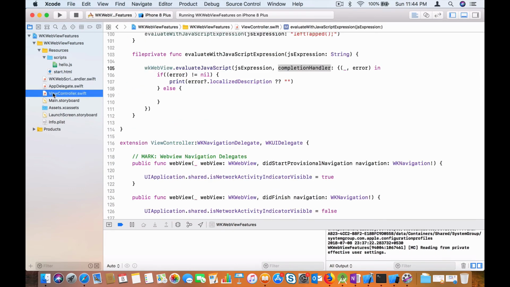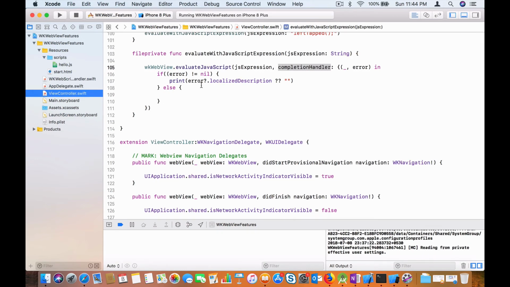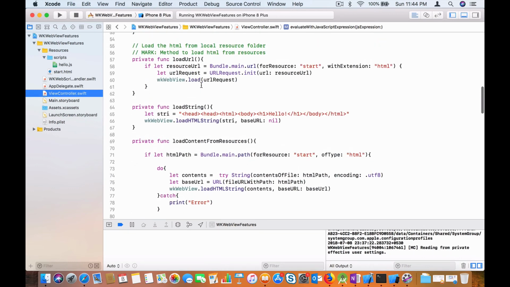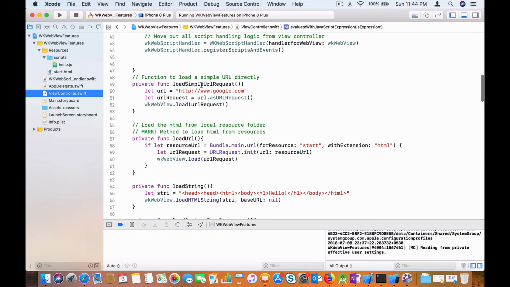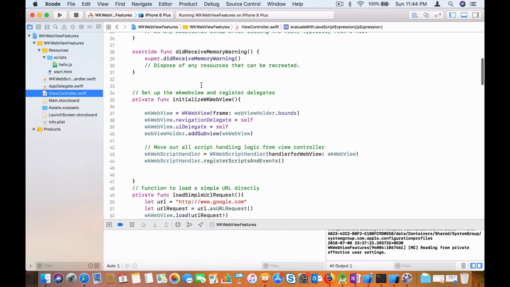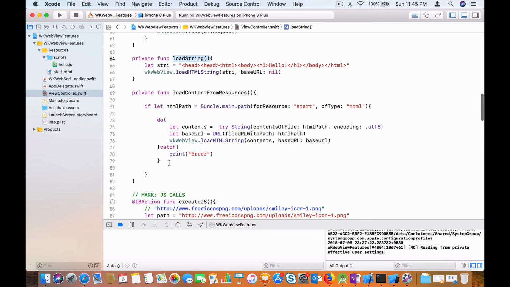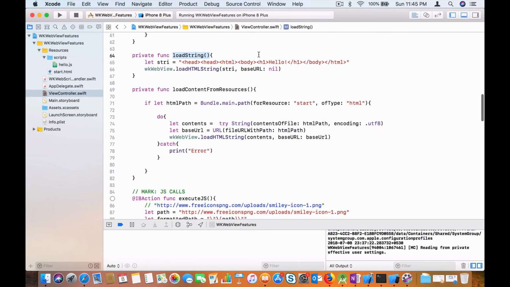Now there is another way to inject scripts dynamically into the web page. Let's go back to our other method, load string. In load string, we are just loading one plain string which doesn't have any JavaScript component. Let's run it.